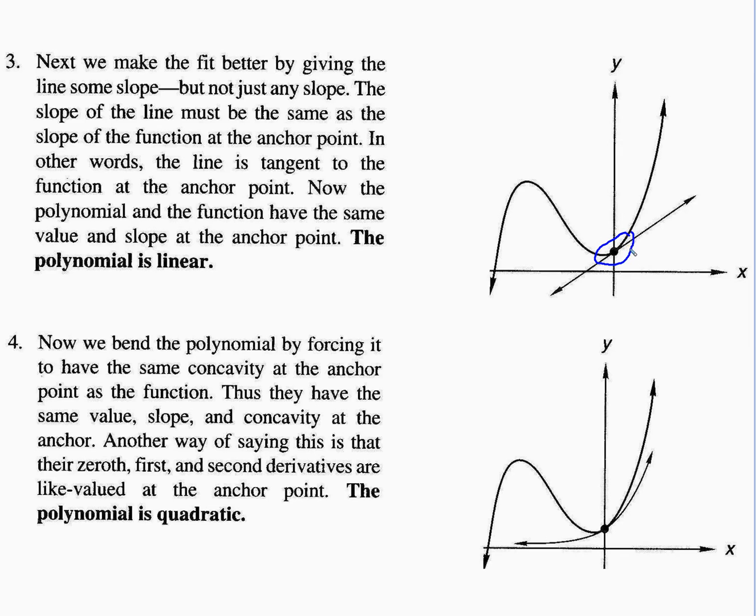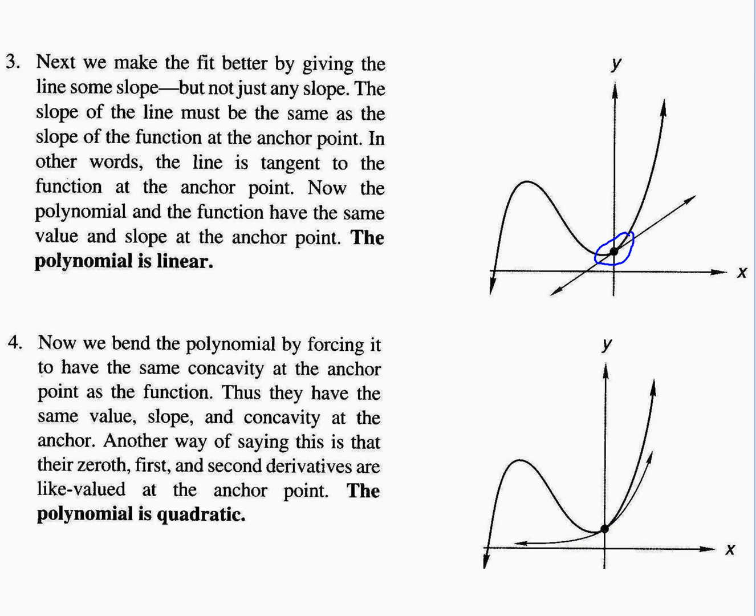So how do we get the same slope? This is a tangent line at this point. Well, that has to do with the derivative. And so we're going to end up taking the derivative to help us find an estimating polynomial called a Maclaurin polynomial. Well, this line is straight, obviously. We don't want it to be straight. Can we do something with the curvature? Well, that has to do with concavity, and we know that the second derivative has to do with concavity. And so we're going to look at concavity, and we're going to try to curve this the same as our function.